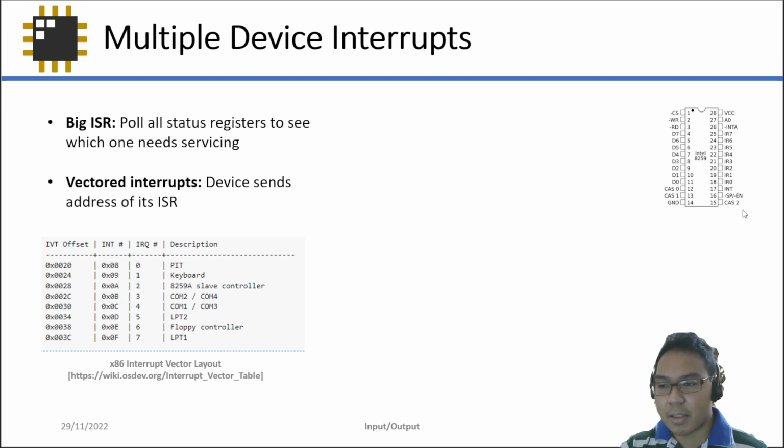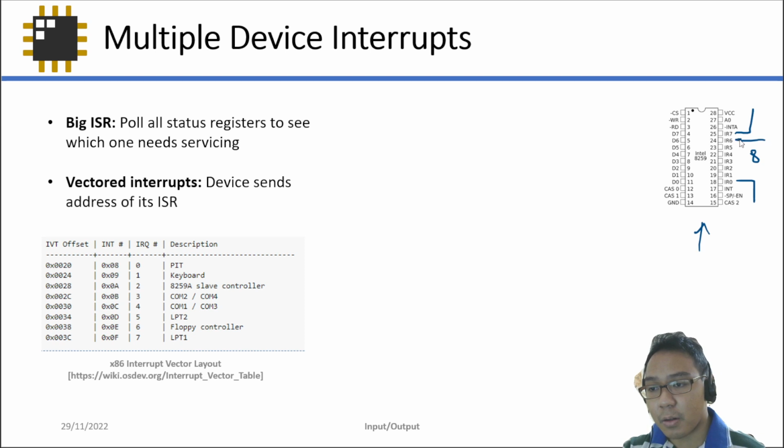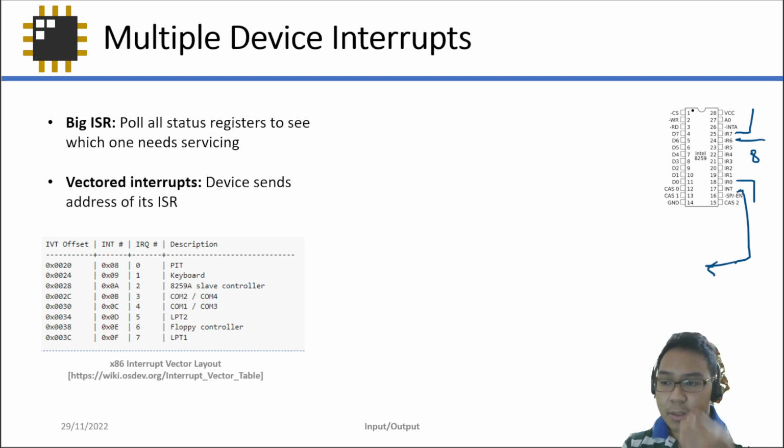Shown here is an example of how the x86, the Intel processors, manage interrupts. It has apparently recently been replaced, but it used to be called the Intel 8259 chip, which is in your motherboard. There are 8 peripherals that can be connected into these IR lines, the interrupt lines over on this chip. Whenever an interrupt is sent on one of these lines, the interrupt comes out here, I think. Those interrupt lines are combined into a single interrupt line by the Intel 8259 chip.